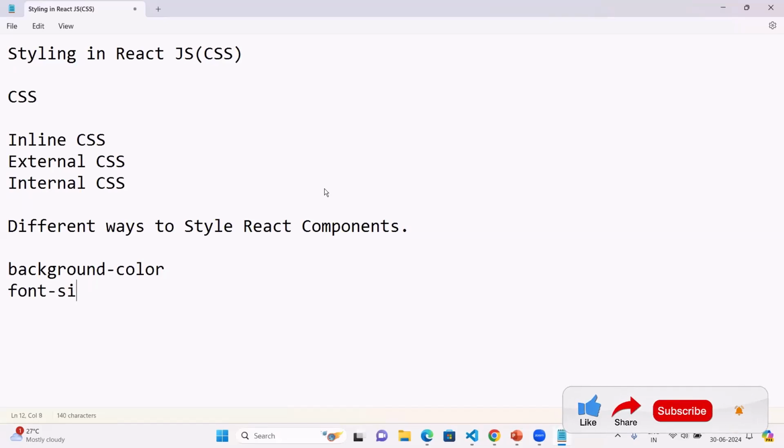We write it like this in CSS, yes or no?